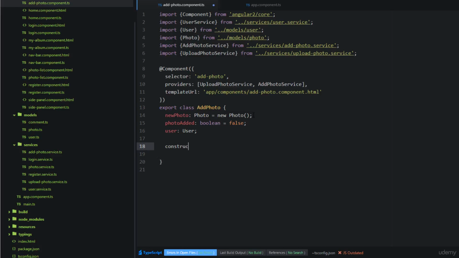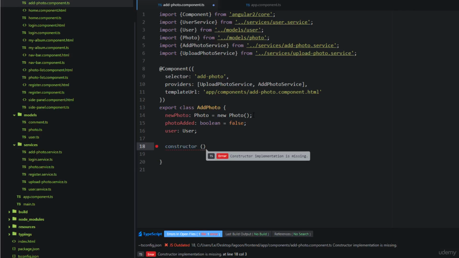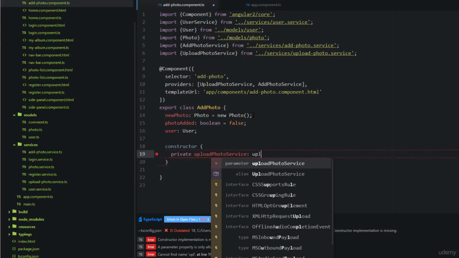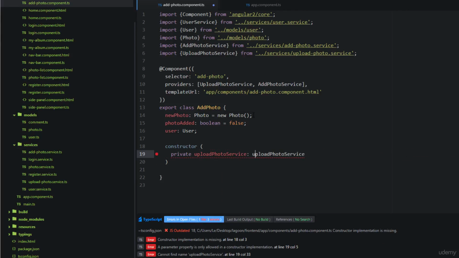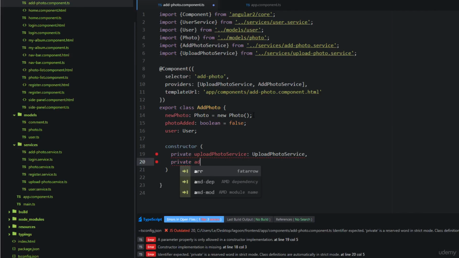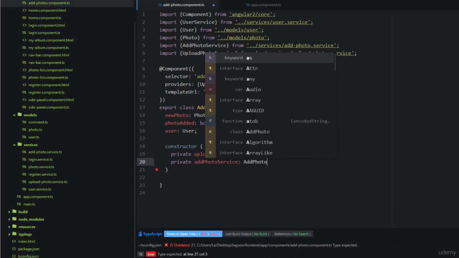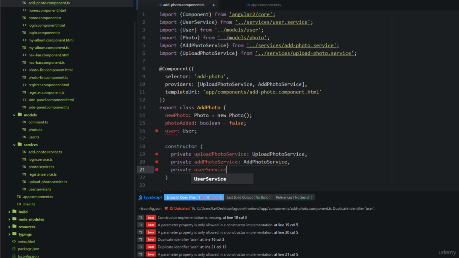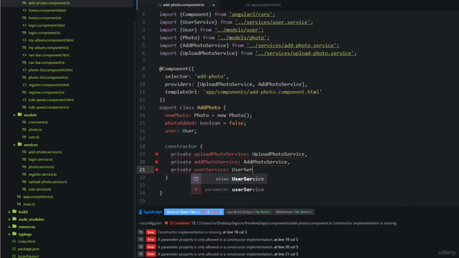Now we can use the constructor to inject the add photo service and upload photo service to instantiate those services.